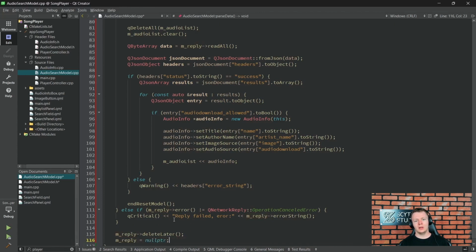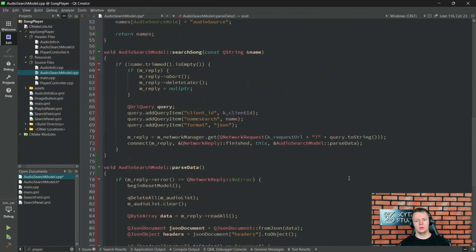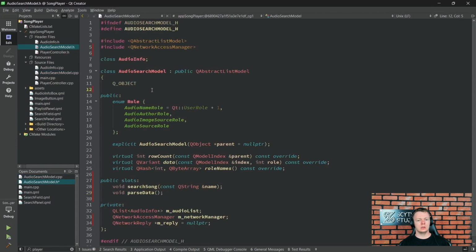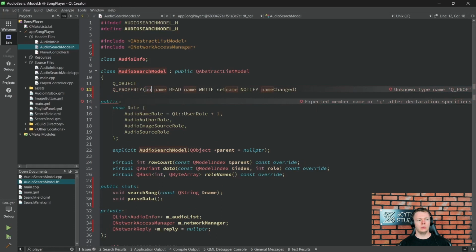Now it would be nice to let QML know if the search is currently being performed. To do so, we'll go back to the header, and we'll create a Q_PROPERTY of type bool named isSearching. Let's generate its fields.